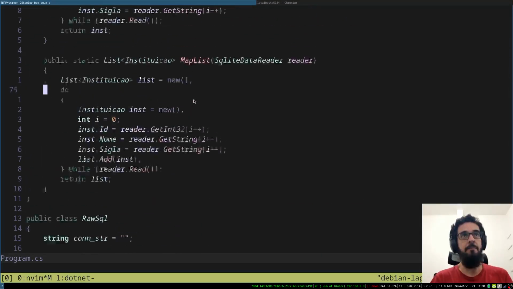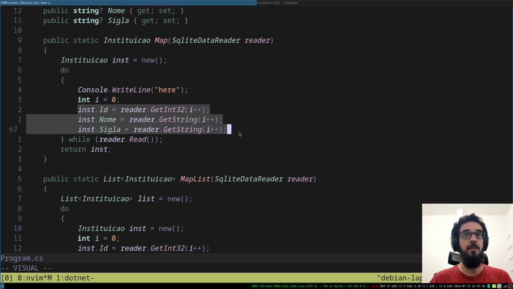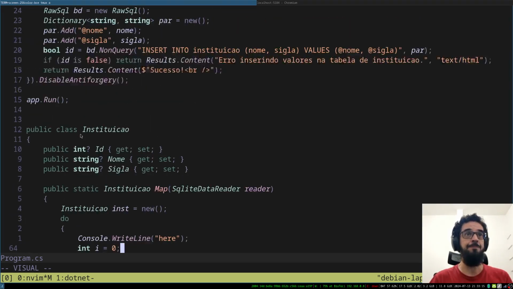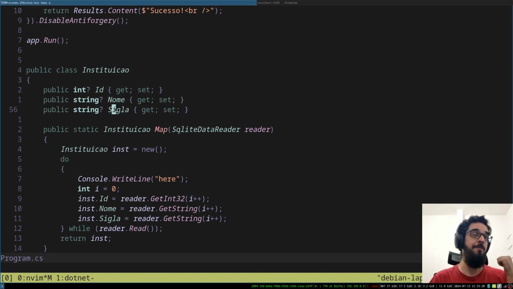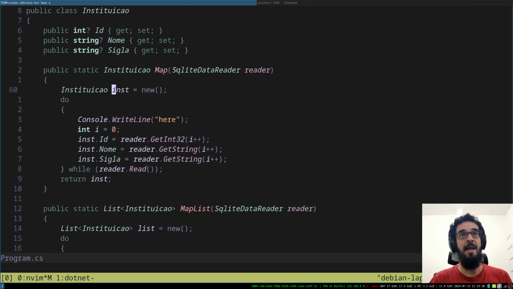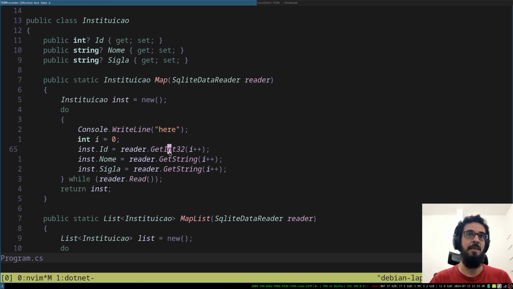The thing that Dapper does that this library doesn't do is this mapping. If you create a class with the same names as the fields in the database, the mapping occurs automatically. But here we have to pass a mapping function so we can get the correct types and everything.